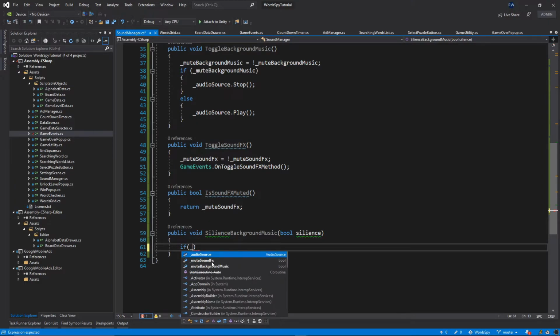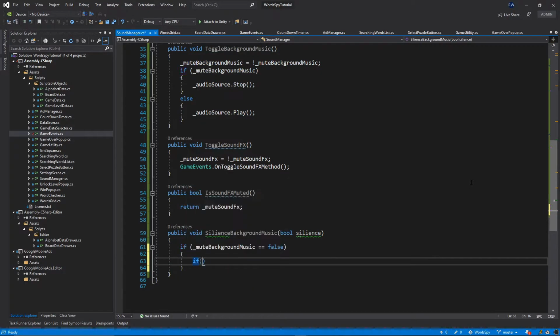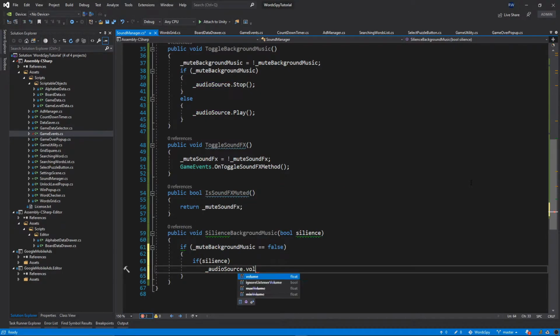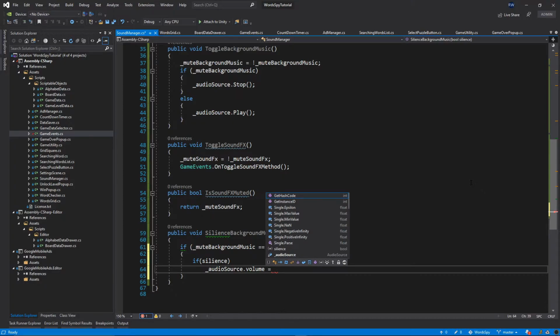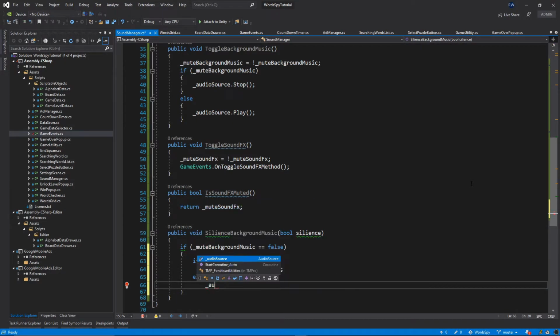If our background music is equal to false, make sure you put double equal sign, and then if silence, we want to do the audio source dot volume will be equal to 0f, and then otherwise audio source dot volume will be equal to 1f.